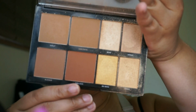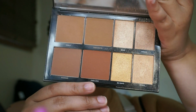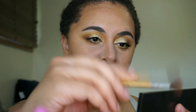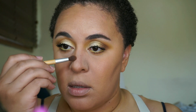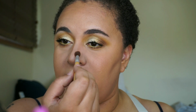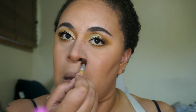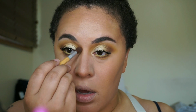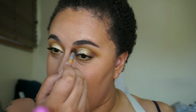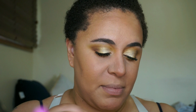Alright, so now I'm going to contour my nose. And I use the Morphe 8H Hi-Fi Highlight Contour Palette. And this is in the medium one. And I use this one even when I'm not tanned. It just, when I'm not tanned, I have to make sure I go about it lightly. And when I am tan, I use the shade Blogger instead of Donut. So I'm literally just tapping that on my nose area and underneath, just like that. Tap, tap, tap. And I do bring my nose contour all the way up into that area right below my brow. I think it just brings a little bit more shape to my face.